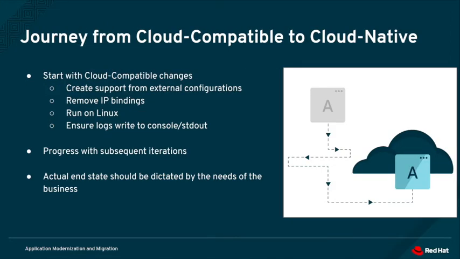So, the journey from cloud compatible to cloud native. Eventually some things might be cloud compatible, but you may want to make them cloud native. You can achieve cloud compatibility by doing just a lift and shift, but it may not make that application truly cloud native. Some of the steps you can take to make it cloud native are slowly and surely try to externalize your configurations, eliminate anywhere you have done some hard coding, whether it is related to hard dependencies on certain infrastructure aspects, and then eventually you may want to run it on a standardized operating system like Red Hat Enterprise Linux.